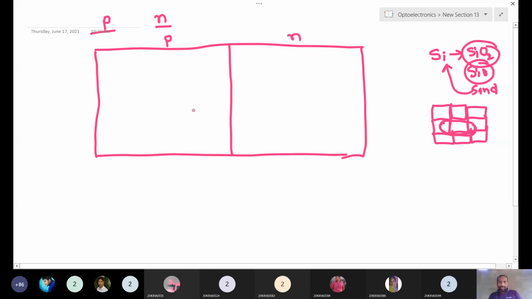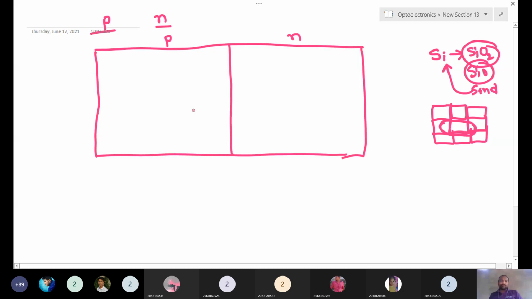While diffusing, electron diffusion means electrons leaving the n-type semiconductor. That leaves a positive donor atom near the interface, a positive charge density. Similarly, when holes leave the p region, they leave a negative acceptor density. This is what we call the space charge region or depletion region.